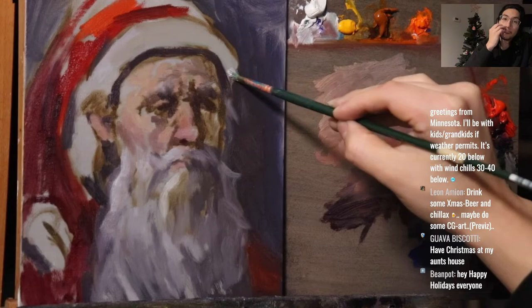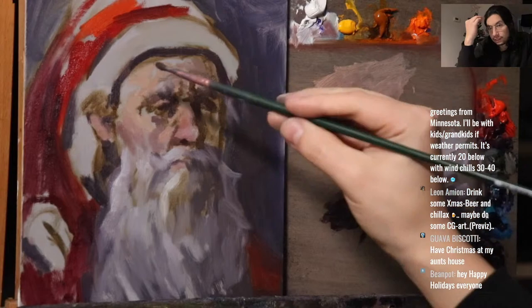Now we're adding white to the hat, which is actually still the gray of the canvas, so it gives us a little bit of control.